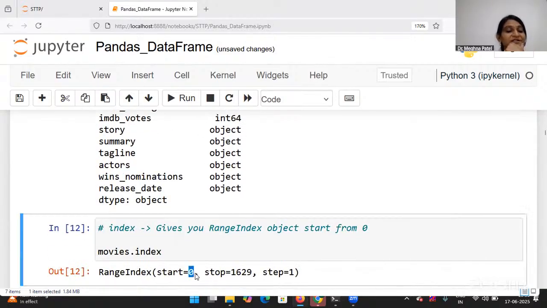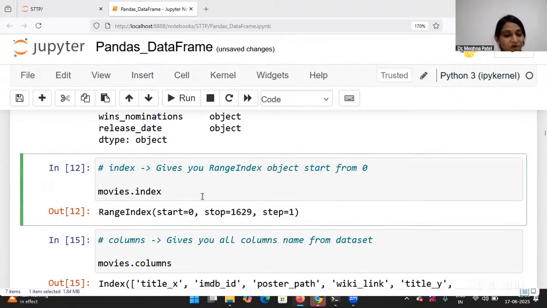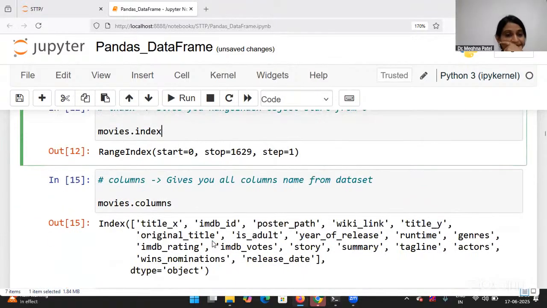It started with the 0 index, ending with 1629, and step 1, it means the indexing is increasing by one. So if you want to check the indexing, then you have to use movies dot index, that started with 0, ending with 1629, and increasing step by step, that is 1 by 1. So this is also one attribute.